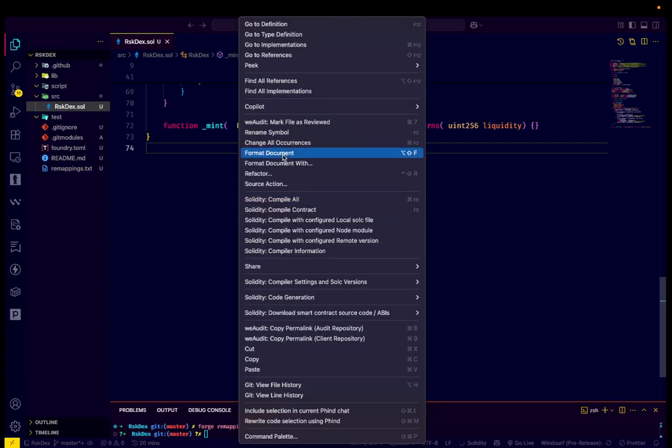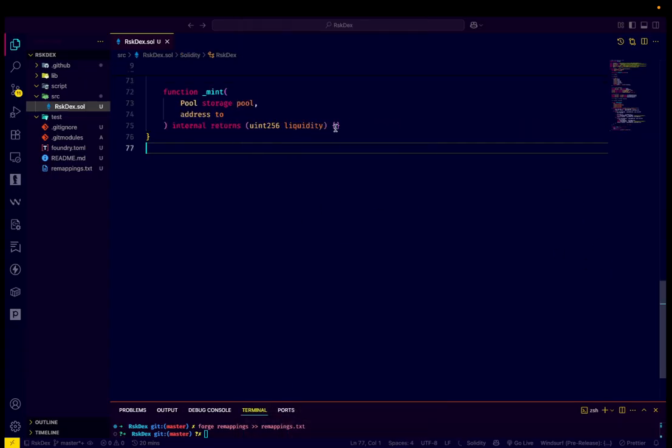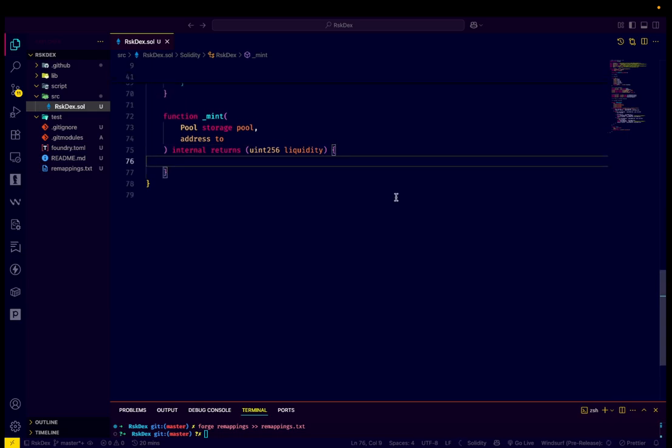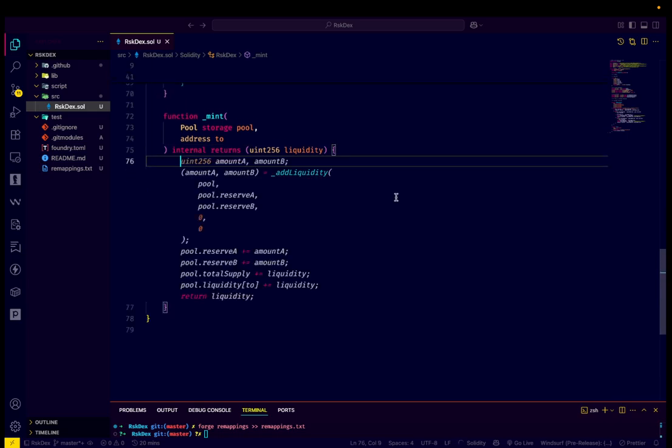Let's start writing our other internal function here. This will be again a very comprehensive function, so just stay focused. Let's declare some local variables first.